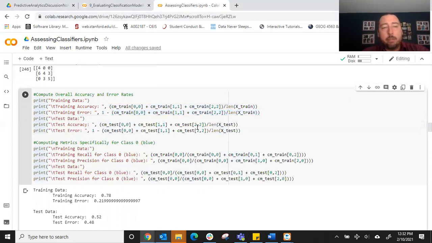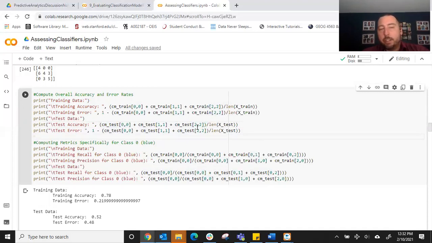We can do the same thing with the test data. We have a confusion matrix on the test observations. The formula is the same other than referencing CM test instead of CM train. Again, we're adding along the diagonal, so row 0, column 0, row 1, column 1, row 2, column 2, and dividing by the number of predictions that were made.